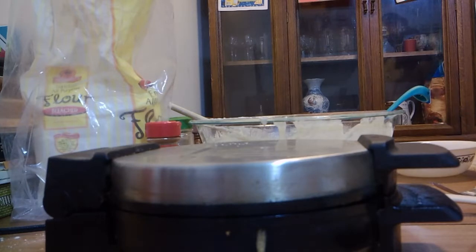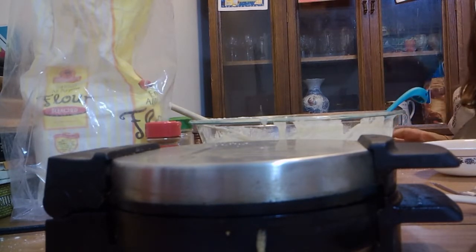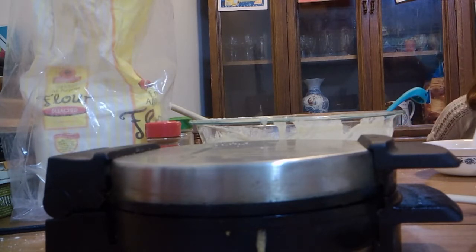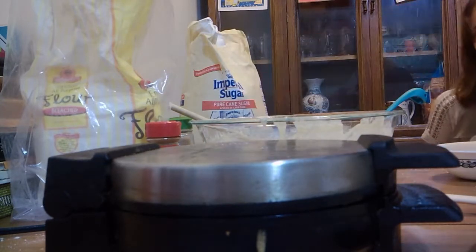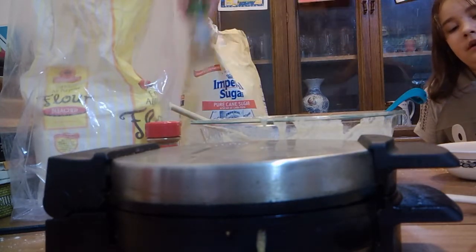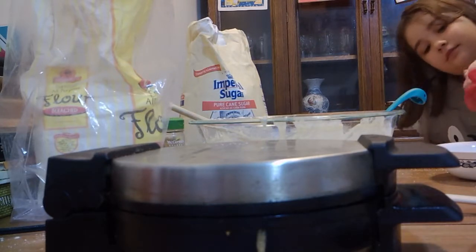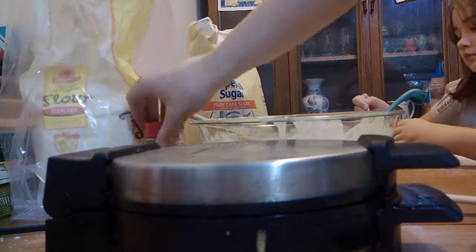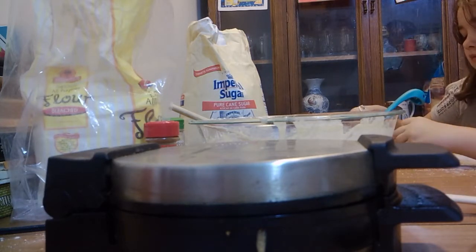We're going to take some sugar, and it doesn't matter how much sugar you put in. I just like a lot. Ember, can you get me a fork to mix this with? Oh, you already did? Thank you. You technically already taught me. This is about 2 cups of sugar. There's some clumps. Get those clumps. And this is ground cinnamon. Approximately about a tablespoon. And we just mix it together and set it off to the side. This makes a really good topping. Oh yeah, it's really good.